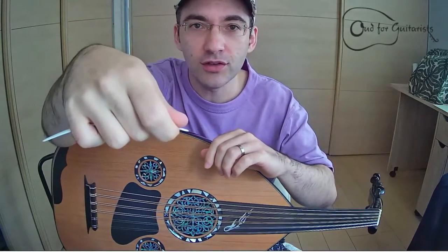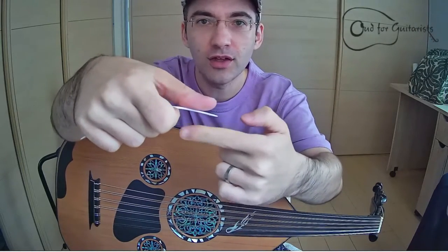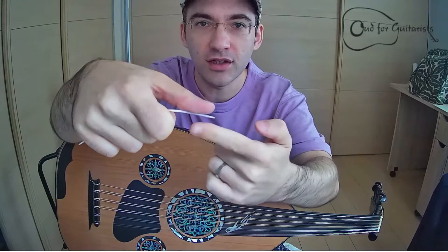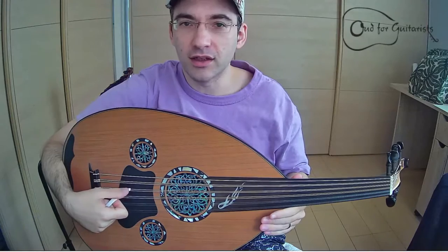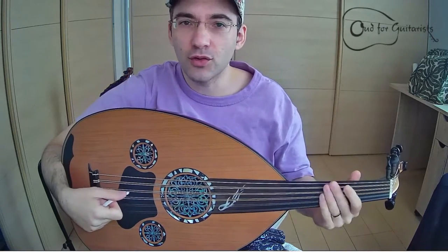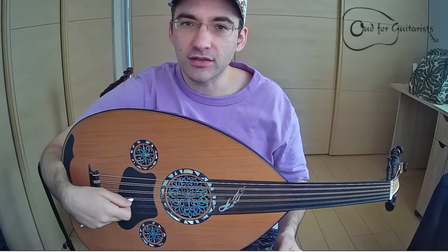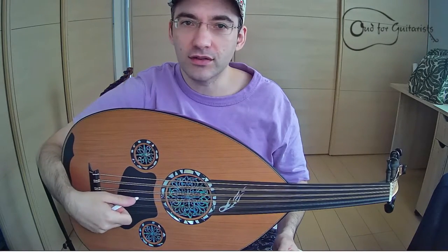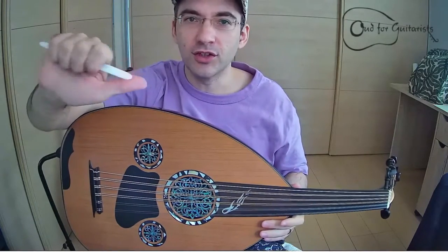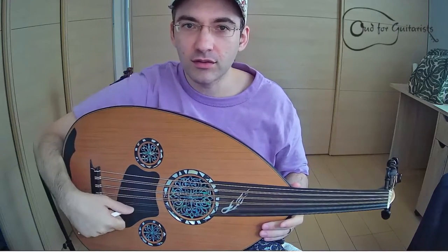What you want to avoid is your index finger coming too far back. You don't want the bottom of the risha to be unsupported. I see some oud players play like this, and honestly, it's really bad. You can't get the subtle control out of the thumb and the index finger. You can't change the subtlety if you play like this. So I would highly avoid this. The bad thing to do is to grip the risha like this and then put your thumb on top and play like this.